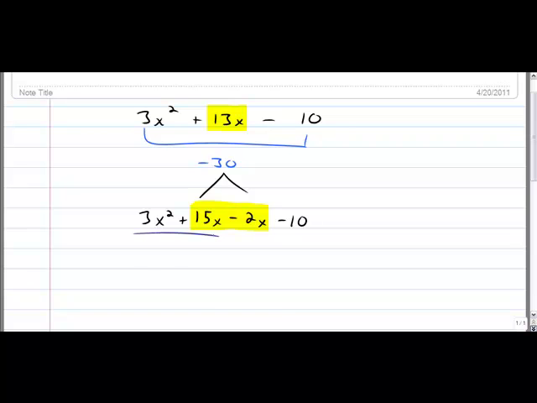So now you're going to group these things up here. You've got the first two terms and the last two terms. I want you to look at the first two terms, your 3x squared and your 15x. We'll put them in green here for you. I want you to take out any common factors. 3 and 15, they both have a 3. They both have an x.